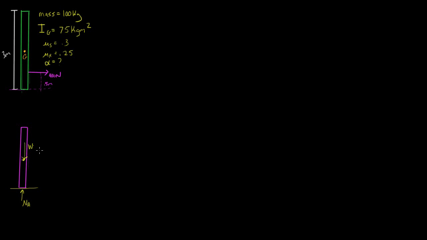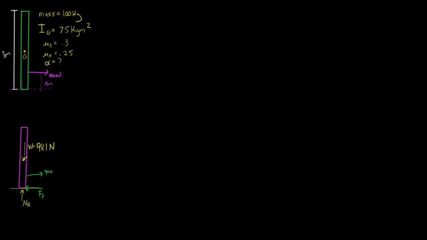So here's our weight. Our weight is going to be equal to our mass times gravity. And gravity is 9.81 meters per second squared. So 100 times 9.81 is going to be 981 newtons. Now, since we're pulling with a 400 Newton force, let's write that in. And we have to identify our frictional force. So we're pulling this way. Our frictional force is going to want to oppose our direction of motion. So here's our frictional force, and here's our 400 Newton force.